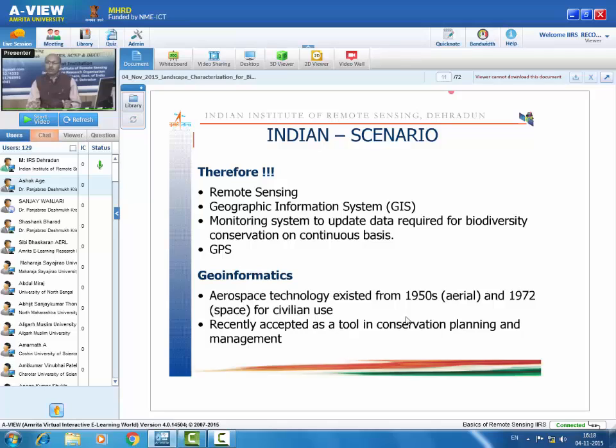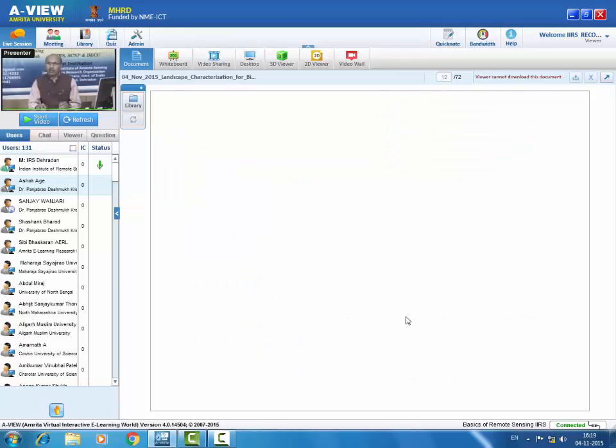And that's why it is important that we use modern tools like remote sensing and geographic information system, and try to monitor this. It's not that we have done something, let us say, 5 years or 10 years back, and there is no need to revise it, because ecosystems are very dynamic. Anthropogenic pressures keep on happening, and therefore our strategy should also be refined and improved from time to time. We can fix the time at every 5 years, which is good enough for that. And of course then we have geomatics, which will help us to analyze the data.